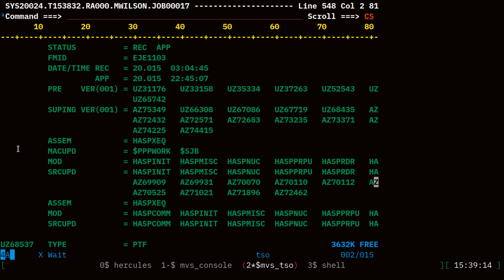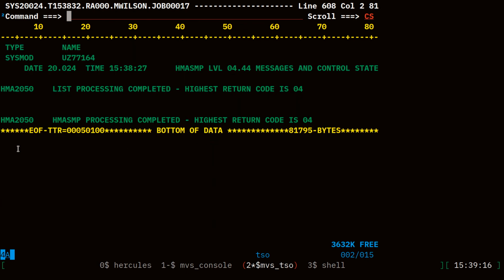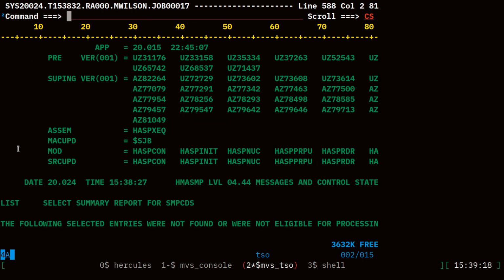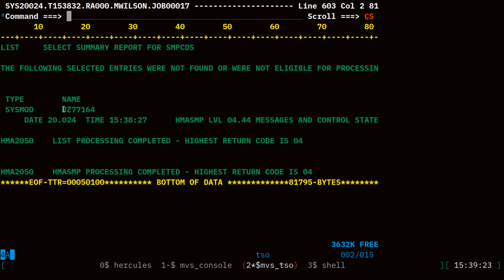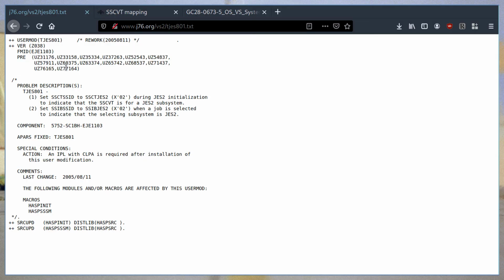If we go ahead and go all the way to the bottom, here we go. Select summary report. The summary report will tell us the ones we did not find. So UZ77164 was listed as one of the prerequisites of, let me switch over, of this job. There it is, UZ77164.